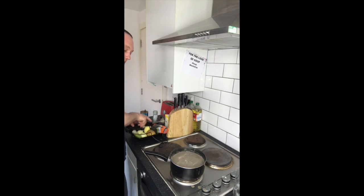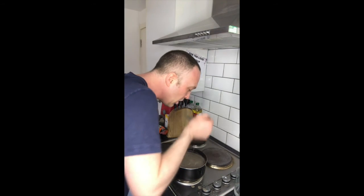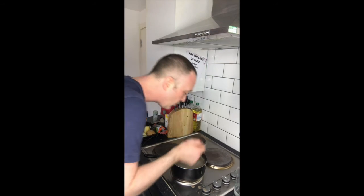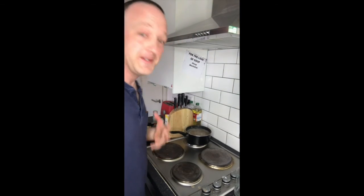Just put it to the side. Okay, so one more taste. That is really nice. With the coconut milk, it gives it a very different taste. So just gonna serve it now.